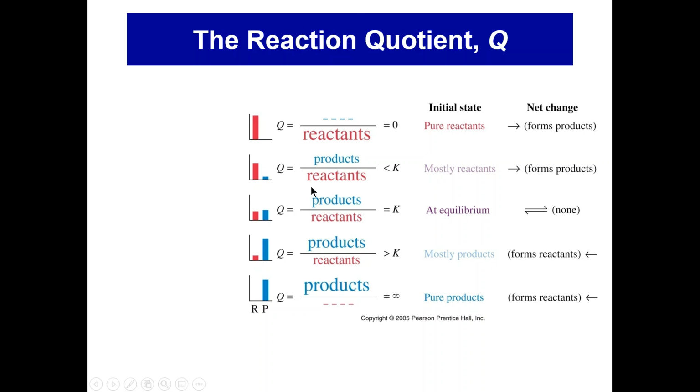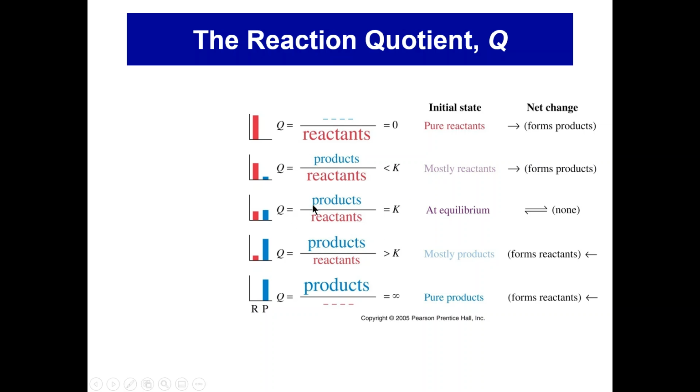The same is true in this situation where you have the amount of products being so small such that the Q value is less than K, right? Now, in order for the system to achieve equilibrium, the value of Q must increase, which means that the amount of products must increase and the amount of reactants must decrease. And that change will occur until you end up with your products. In other words, the reaction, generally speaking, will be shifting to the right, and you end up with the equilibrium being established. So if Q is less than K, then the reaction will shift to the right, favoring more products, decreasing the concentration of the reactants until Q becomes equal to K, and therefore the system will achieve equilibrium.